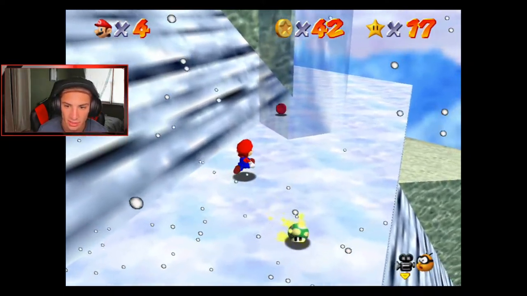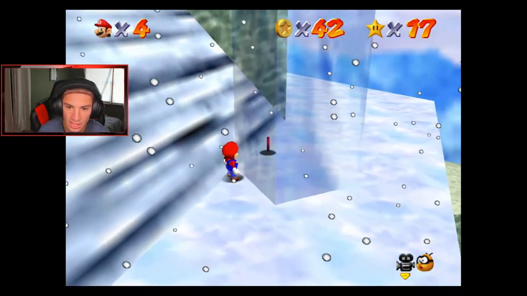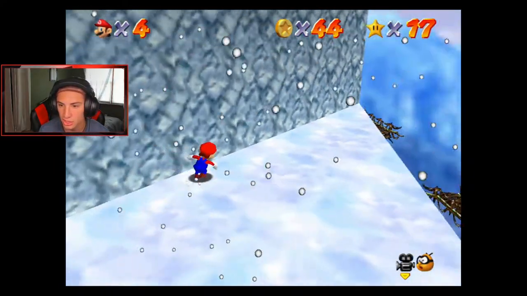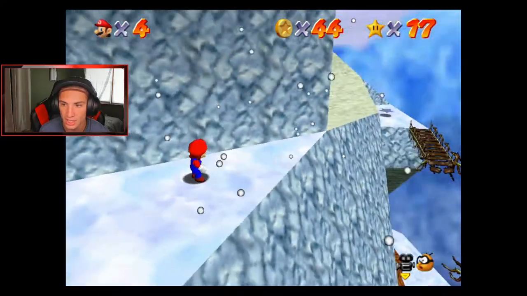Is that in ice? I don't really care about that one up. Can I walk through this? How do I get that? Oh, it's behind it. Okay, okay. I was going to say, is it in ice? Now there should be one more red coin, which I have no idea where it's at.